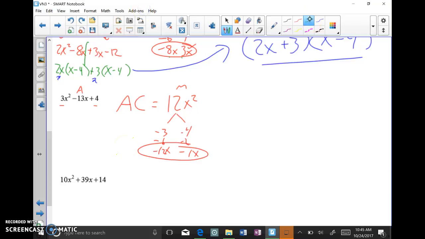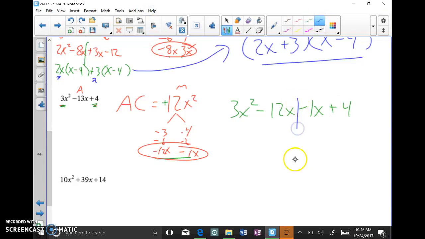And so I'm going to expand this. And let me actually do this over here where there's a little more space on the right. So the 3x squared doesn't change. Write these 2 terms here. So negative 12x, negative 1x. And again, it doesn't matter which one goes first, which one goes second, as long as their signs are correct. And the reason why I know they're double negative is they add to negative 13, but they multiply to positive 12. And then my C term isn't changed, so that's plus 4.